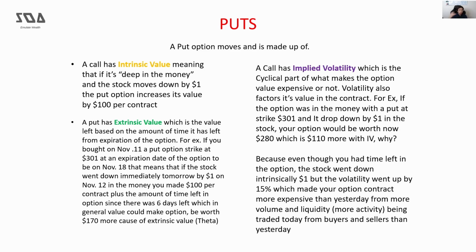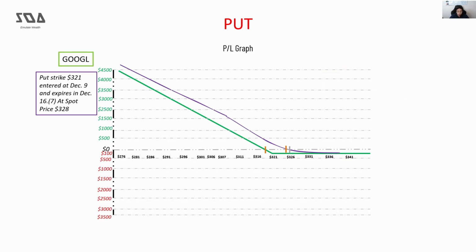And now it's vice versa if you're a seller. You don't want implied volatility to go higher, and that could be risky because you don't want the price of what you sold to be higher, because you will have to buy it back at a higher price. So this is the same example. I could go through it again, but it's the exact same thing as the call options.